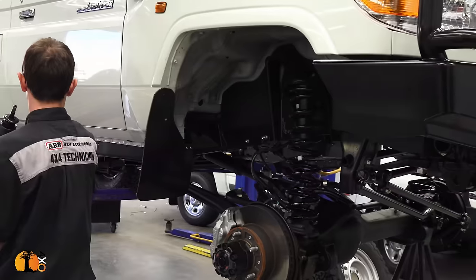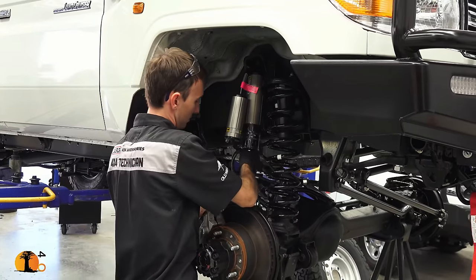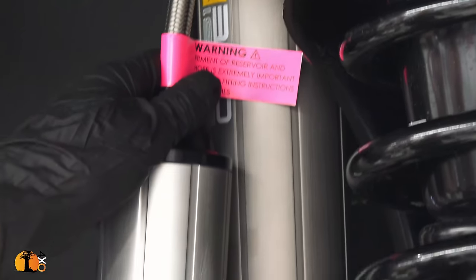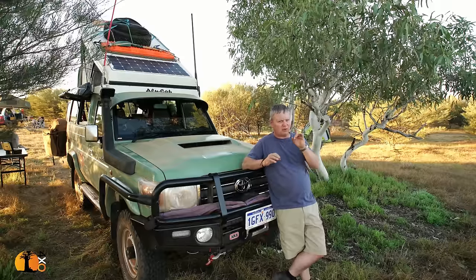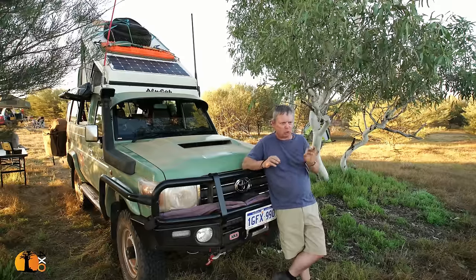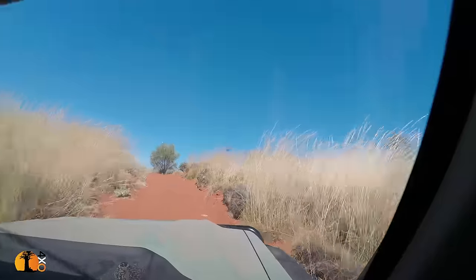And the other thing that stands out as being a huge success are the Old Man Emu BP51 shock absorbers. I put them in the vehicle and I've been tweaking them. You can tweak the rebound and the compression, and I've been tweaking them, and this vehicle is superb. So now Paul's been driving and suddenly had this idea that the rebound on the front shocks is still too soft.